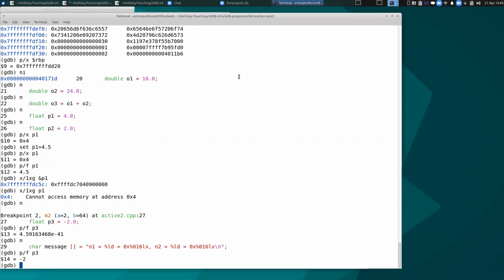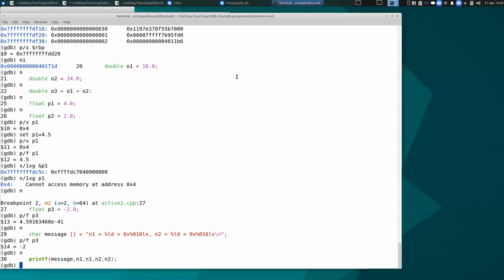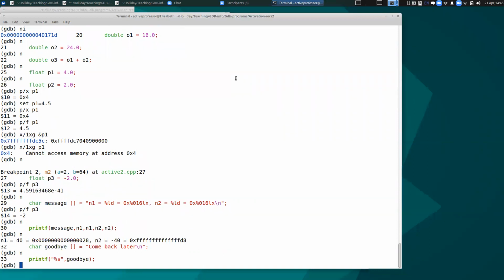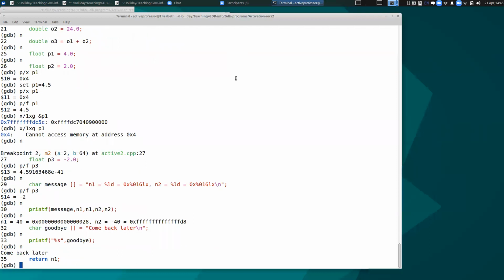So don't forget, line 27 up above says this will be executed next, but I'm trying to look at what's stored there. And of course, I pick up electronic garbage, starting with 4.5, and then actually execute that and create the P3 variable. And then it tells you you have -2 at that place. Okay. Next, printing messages. That's okay. That's okay. And this one's going to return soon. And here it comes next.